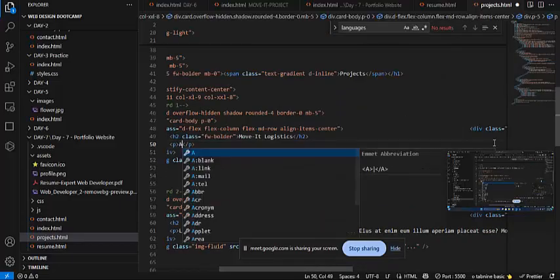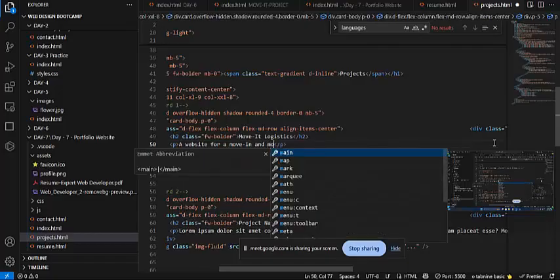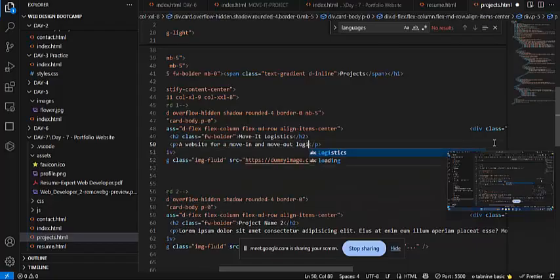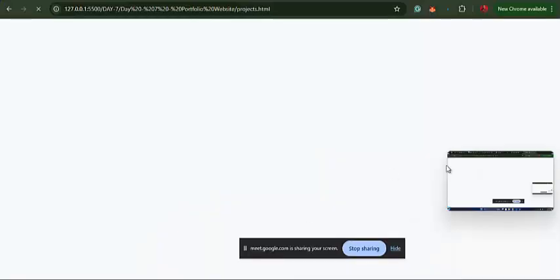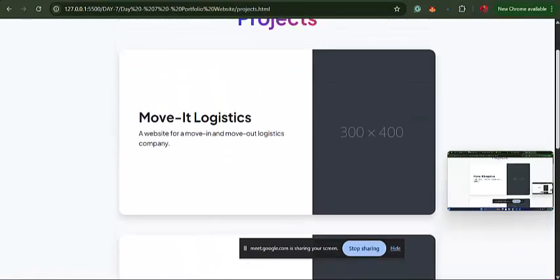So I'll say a website for a moving or move out logistics company. If I save that and I view, see it has changed. So you can make your description longer. I just made mine short just for example.